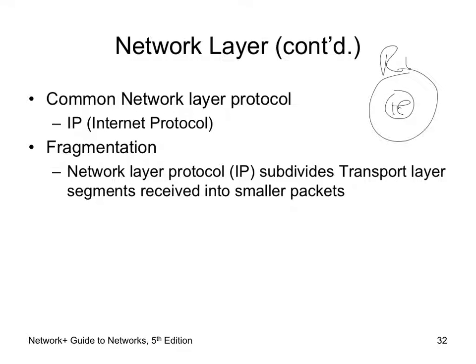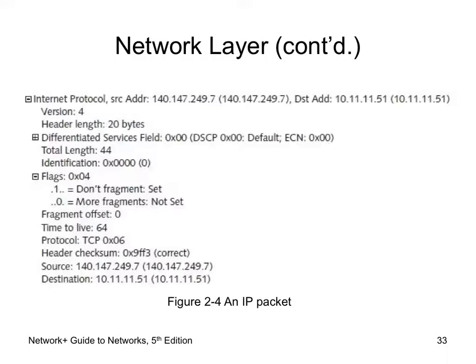It's the one with all of the rules, like IP address of the sender, IP address of the receiver, MAC address of the sender, MAC address of the receiver, how big the data packet is, what the checksum is, all of that. Then fragmentation, taking everything from those smaller packets and defragging them into the one packet that it came from originally. So here's an example of a network layer.